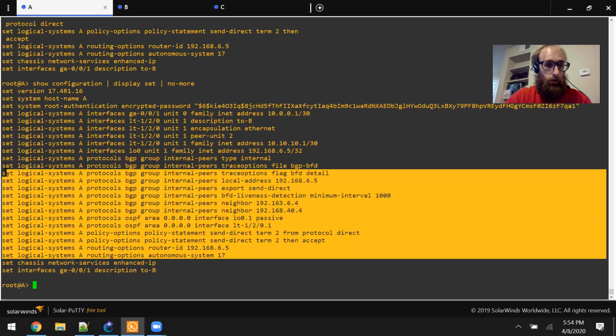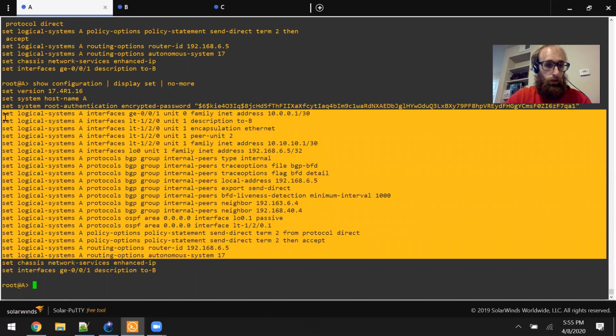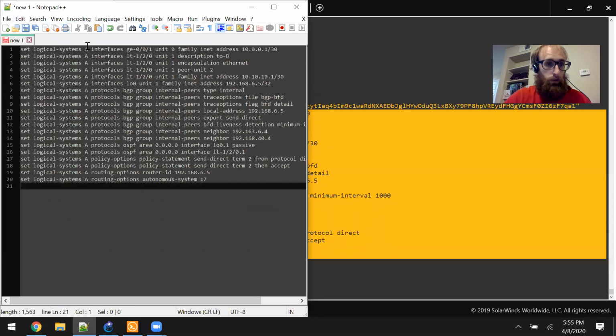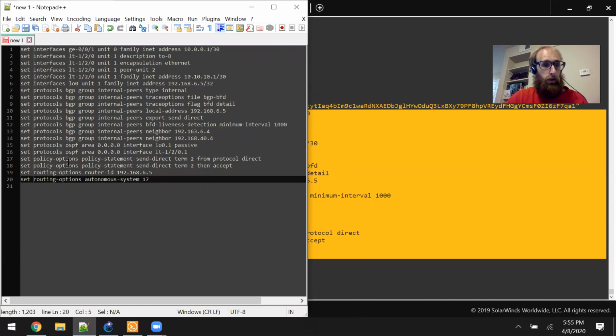So I can just go here and then go into Notepad++ like this, paste it in, and then do Alt-Shift. There we go. And now I've got my new commands.